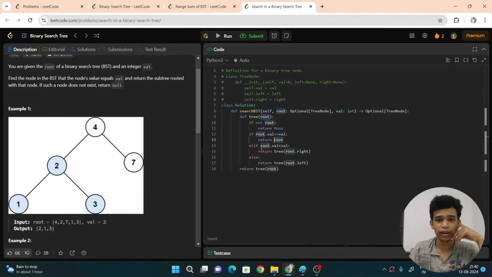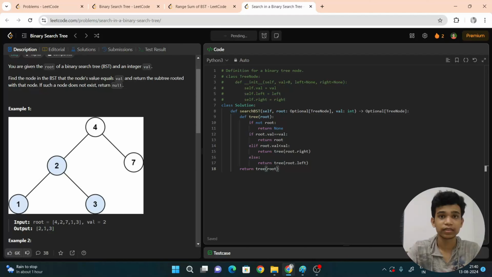Simple. If the root's value is less than val, then I just return tree of root dot right. I'm going to the right subtree and returning it. Else, I just go to the left subtree and return it. Simple, right?